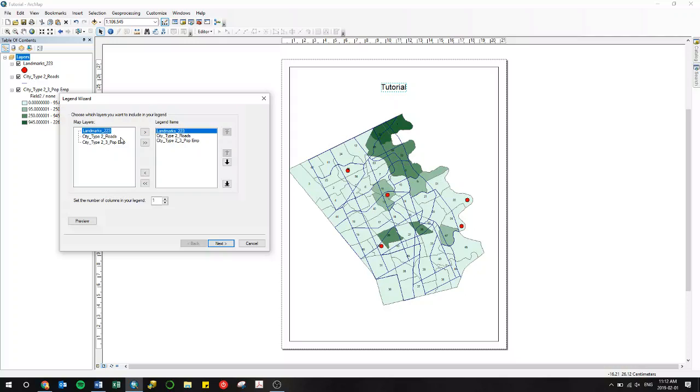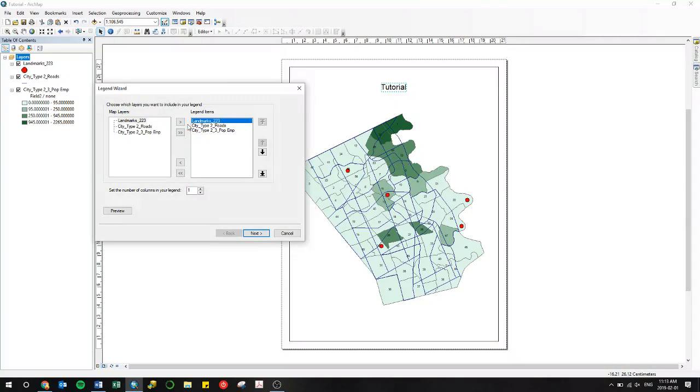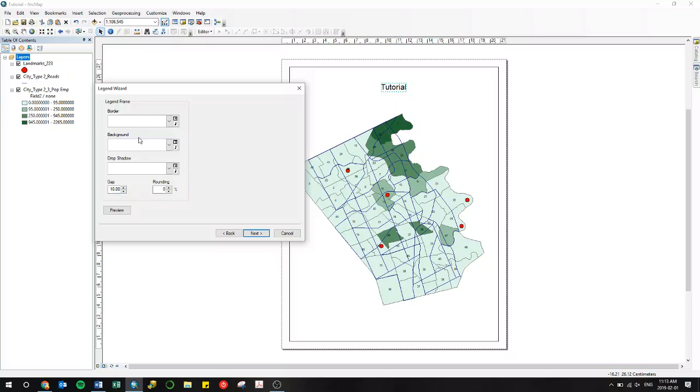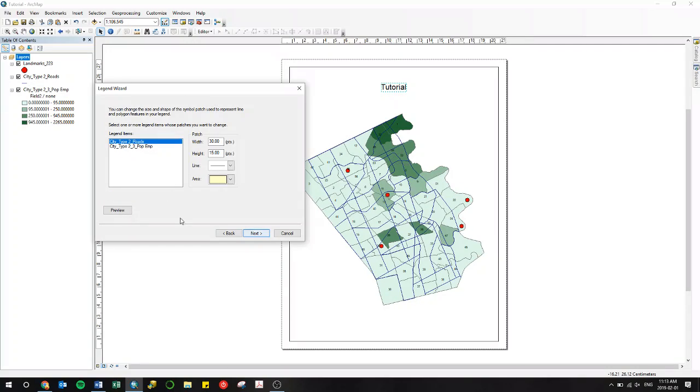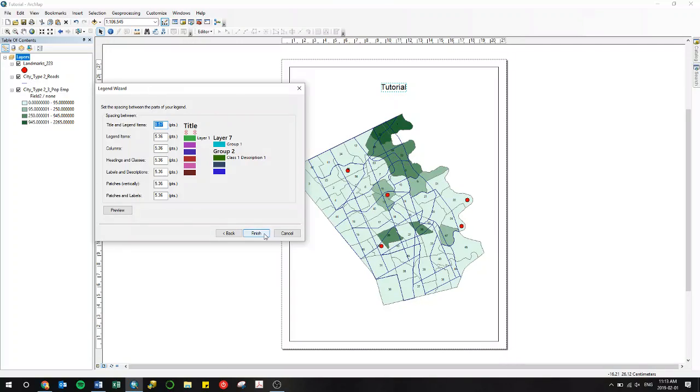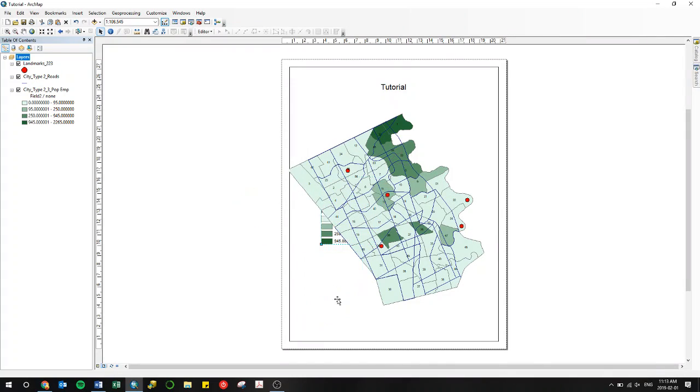You can choose what goes onto your legend. So for example, here it's showing you that we have all of our landmarks, which are these red dots. We have our roads in our legend, and we have our population and employment. Because we didn't really classify our landmarks and roads, they're not really going to give us any more information beyond, oh, these are the road values. But with the population and employment data, okay, next, this is just aesthetic. Next, more aesthetic stuff. You can change that in detail.